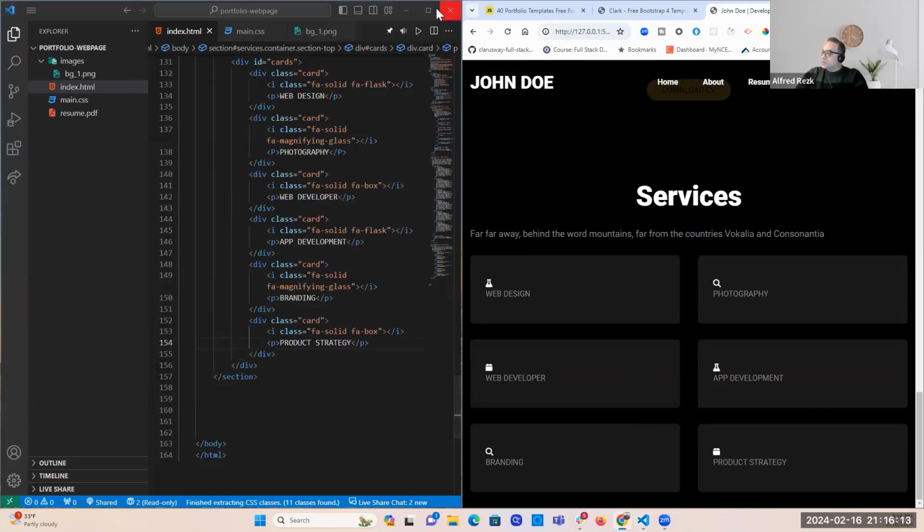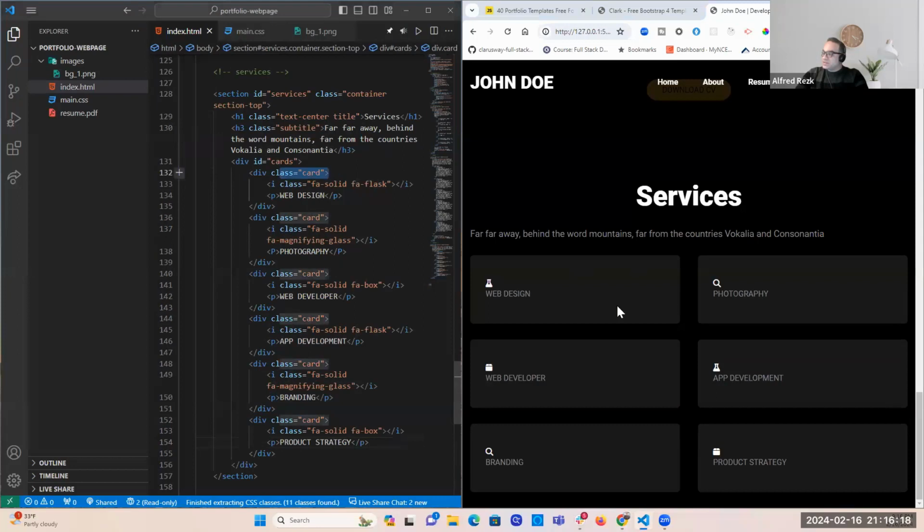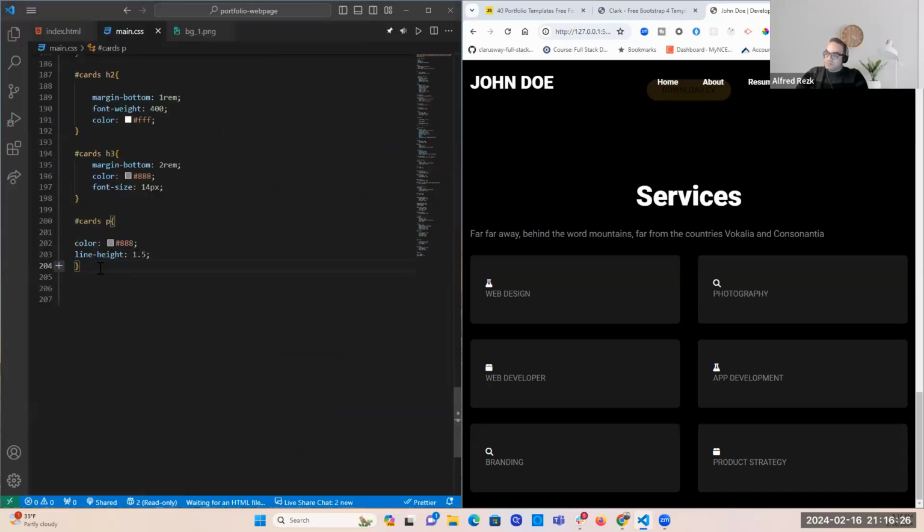Now, what we need to do is, we use the same classes. That's why it's styled like this. Even though we use the same ID, I can make some changes here. This is the service section that I want, services, and I want the cards.